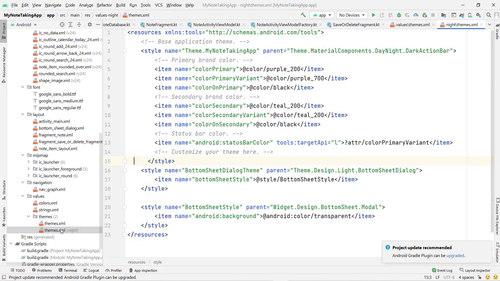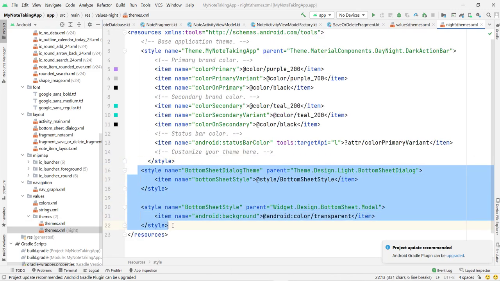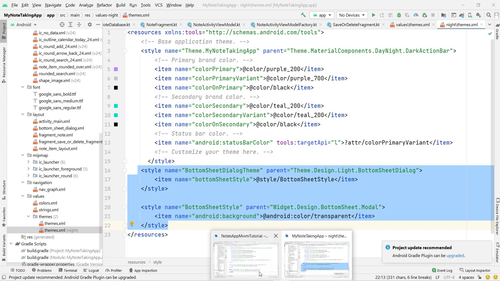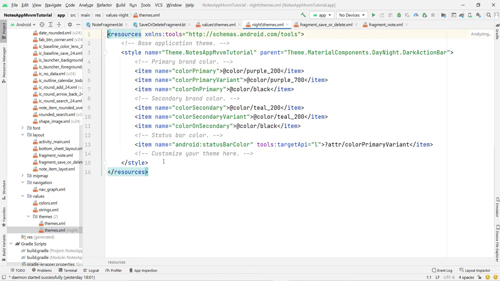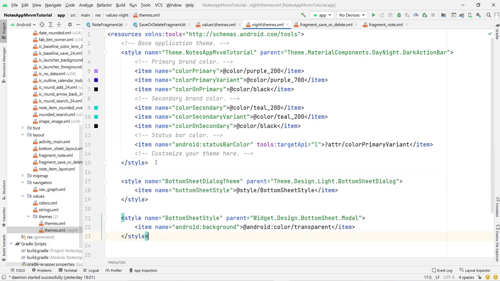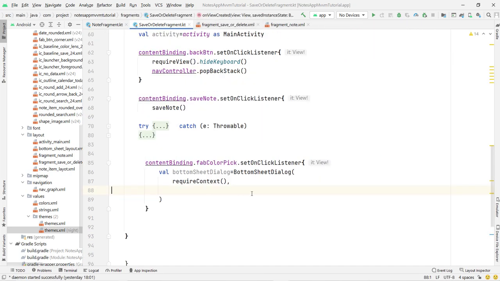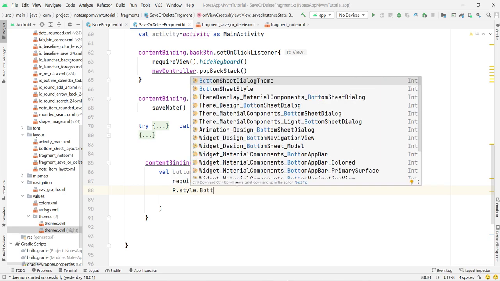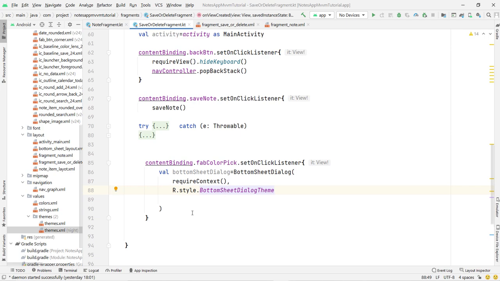Then we can also do for night as well. So you can type this manually, or I will try to provide the drive link of the style as well, but it is not so much heavy code, so you can type this by seeing this normally from here and also from here, both are same things. Now close this as well, and now we can use the styles here. So r.style dot bottom sheet dialog theme. That's it. So it has come here successfully.